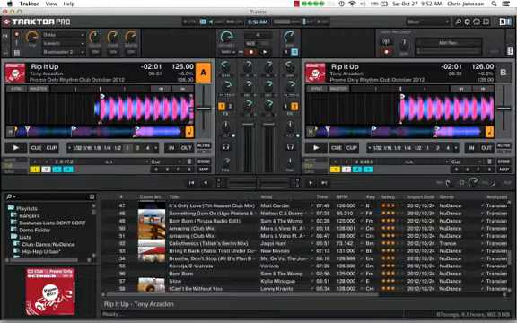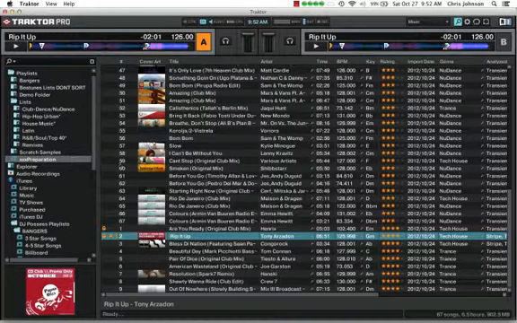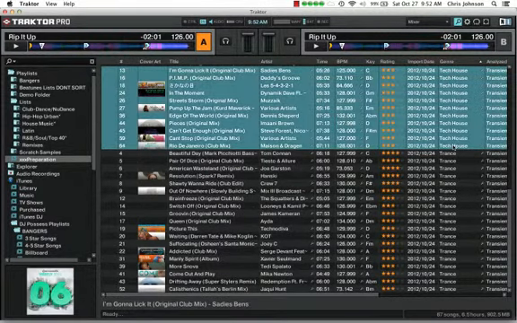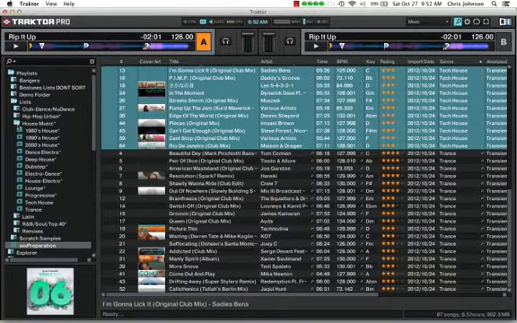So from here, remember I'm in my preparation list, then I will sort the songs by genre. Take all my tech house, let's say I've already beat gridded all this stuff, and I will find my tech house playlist and drag all these songs over to here.